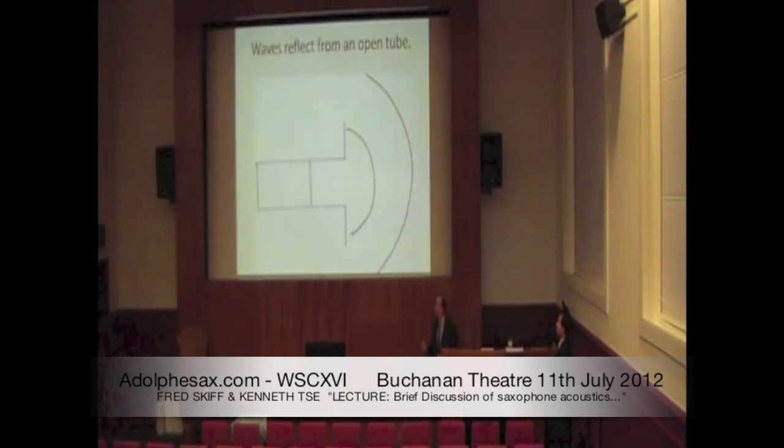But one thing that for a physicist is one of the amazing things about instruments is that here you have a tube, and the speed of sound is the same inside the tube as outside the tube, and yet when the sound comes to the end, so what I've drawn here is a kind of cartoon of a saxophone in blue, showing the bell here, and then the red are the high points of the pressure, which come periodically. And so your first thought might be, well, the sound is flying down the tube and it just leaves, right?